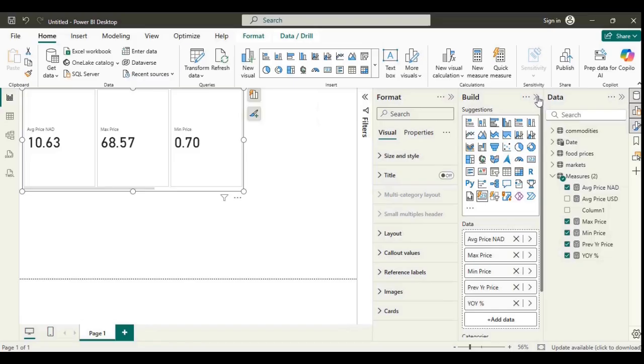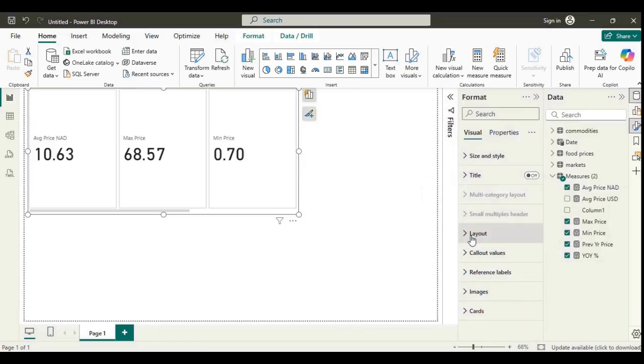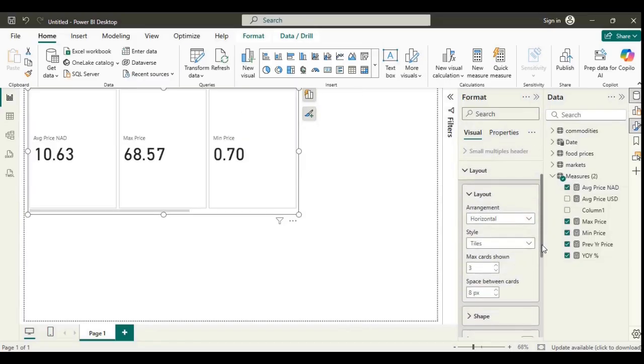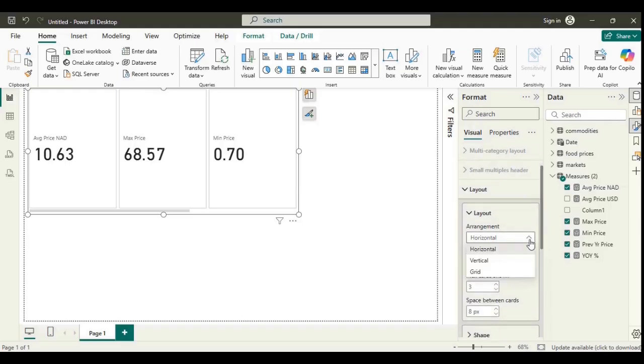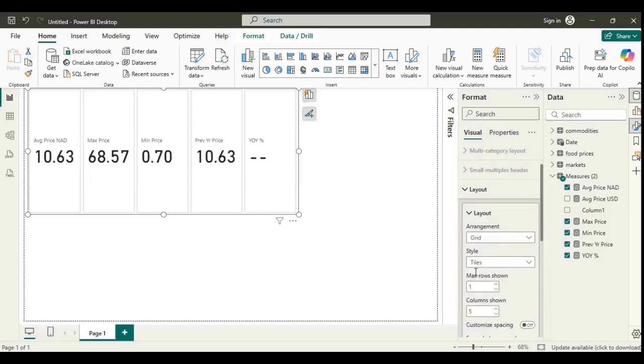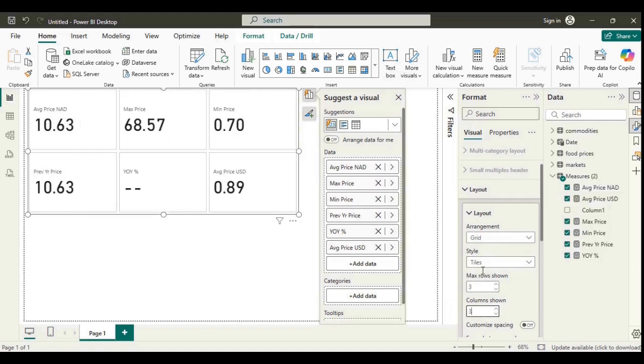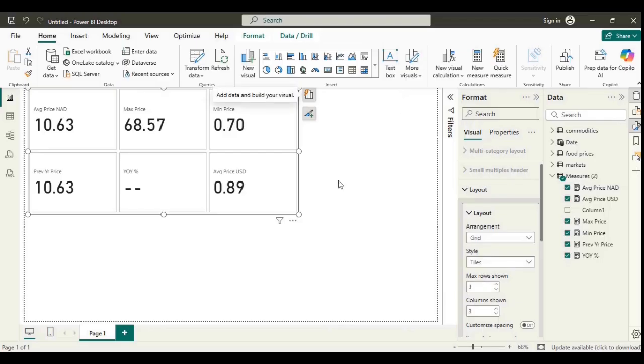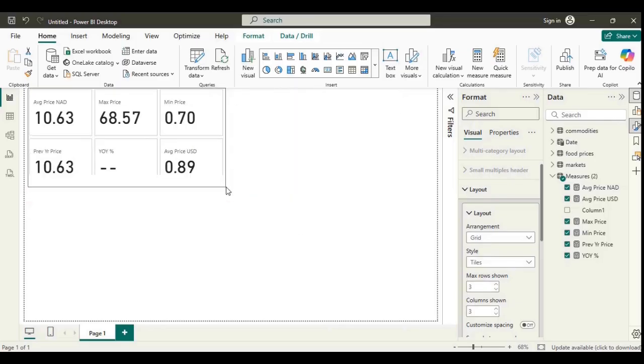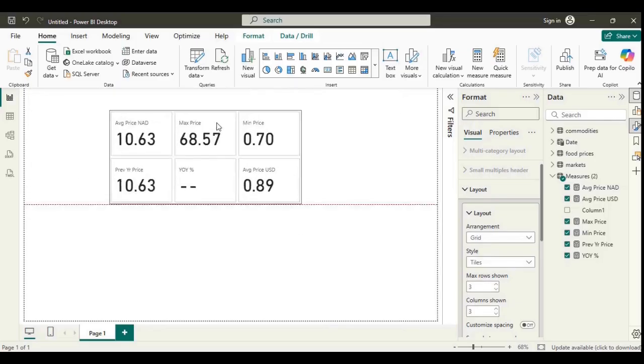Let me go to layout, and I'm gonna go to grid. Let me also add the USD price. And then I'm gonna make it 3 by 3. So let's minimize this for a little and let's bring it here.